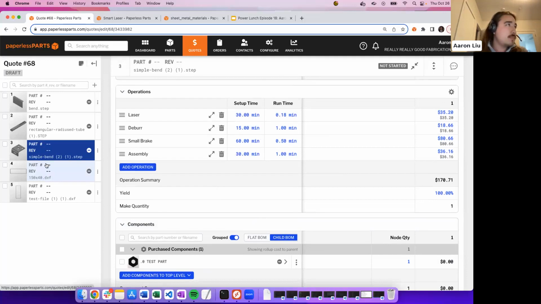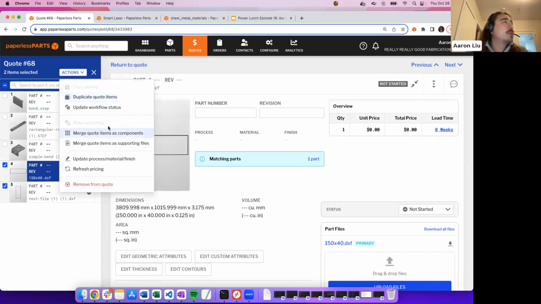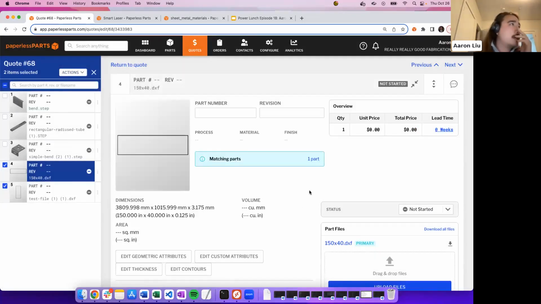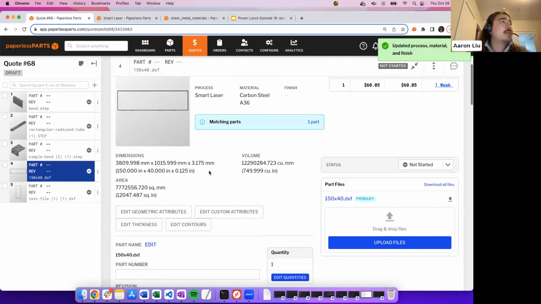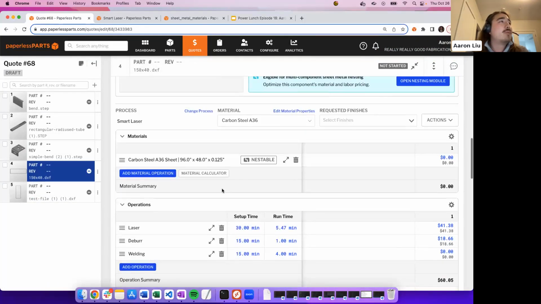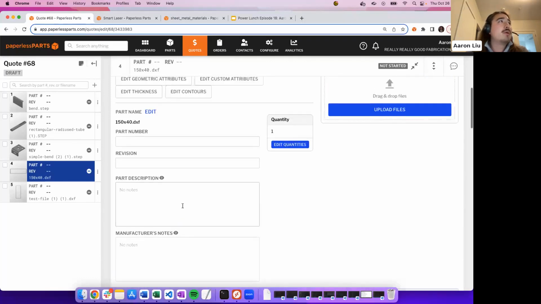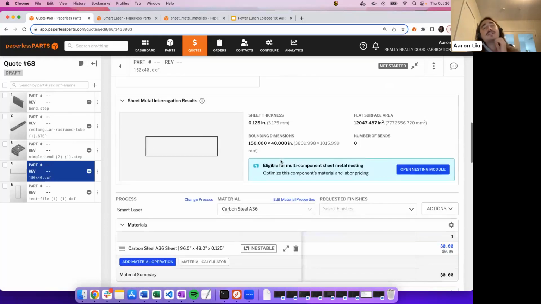Okay, so I have a few more examples here. On these two, I'm just going to go ahead and set smart laser, because I hooked up a lot of different things to it. And you are going to see a difference in routing for these two parts. They're both squares, nothing really strange about them. But I have this one set up to throw in a welding step when the part is greater than 144 inches.